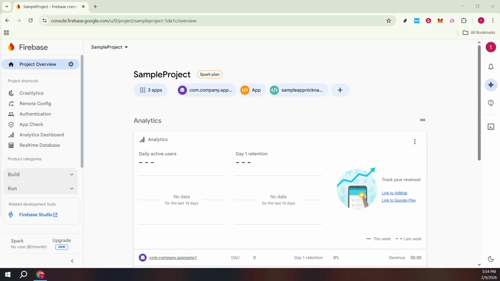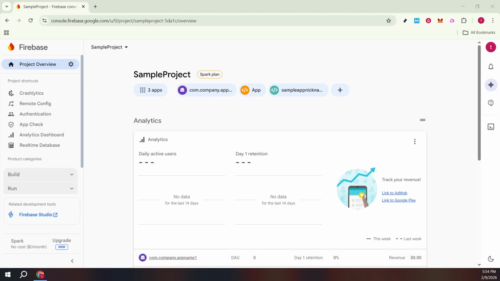In today's video, I'm going to teach you how to use Firebase Realtime Database. When you're working with apps that need to sync data instantly across devices, Firebase Realtime Database is a great fit. In this walkthrough, I'll show you how to navigate the Firebase console to get to Realtime Database, create the database if it isn't set up yet, and understand the 4 key areas you'll use most: data, rules, backups, and usage.